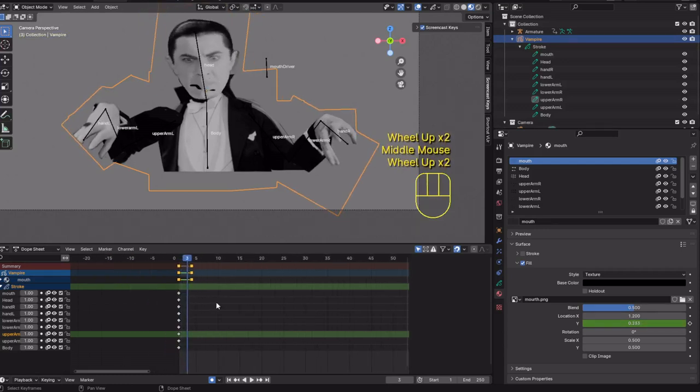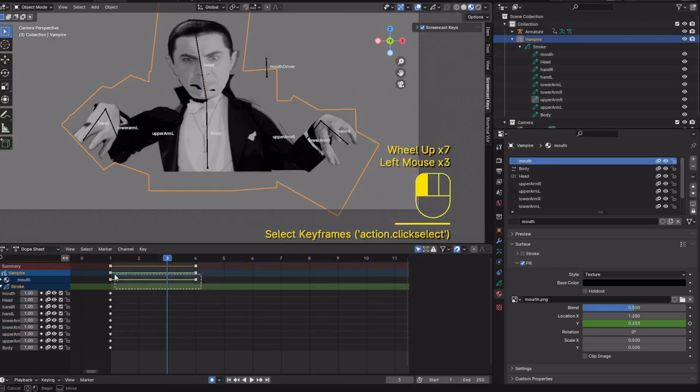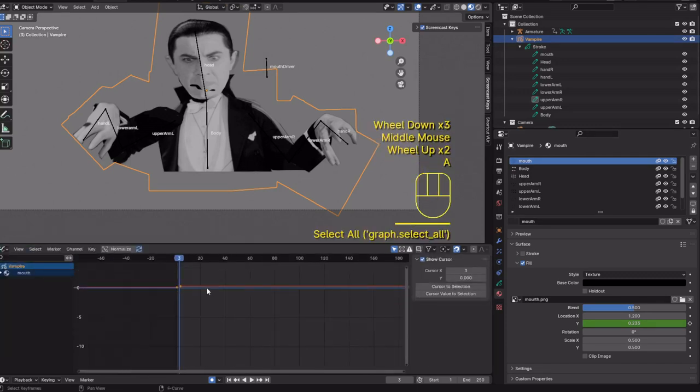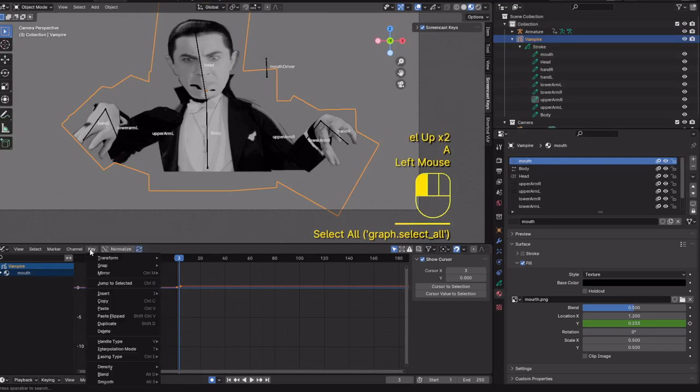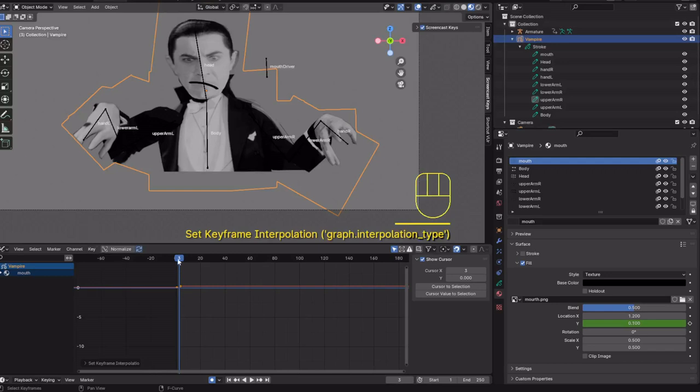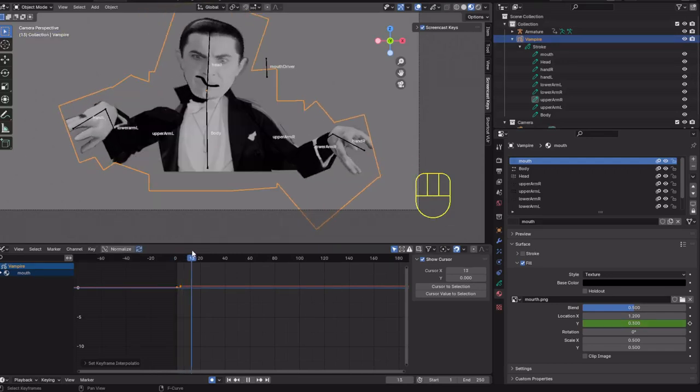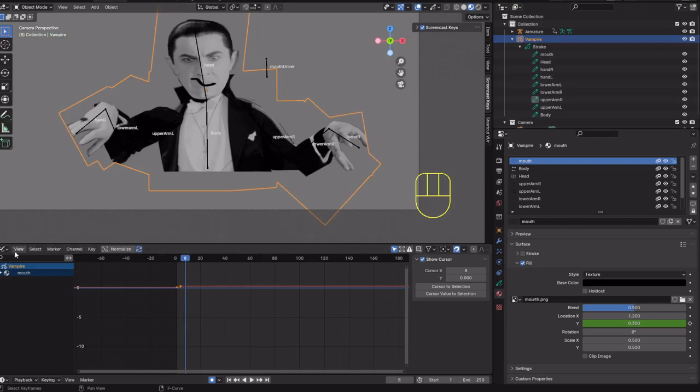So the reason it's like that is because of the graph editor. So we can go in the graph editor and hit A, then key, interpolation mode, and then do constant. And then he can move his mouth.